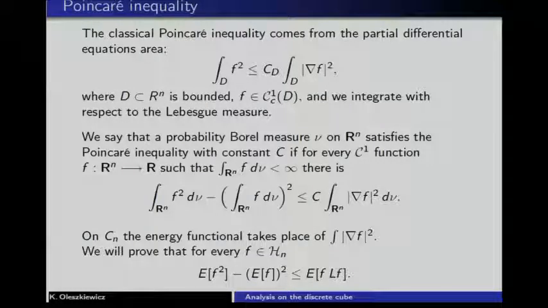So the classical Poincare inequality comes from differential equations, differential inequalities. So when you have some region D in Rn, and what is important, the region is bounded, and you have some function whose compact support is strictly included in D. So the function disappears before reaching the boundary of D. And you assume that it has a continuous gradient. Then we can easily get this sort of inequality. You just use some integration by parts, some Cauchy-Schwarz formula, and you end up with this inequality. This is what was invented, at least to a large extent, by Poincare.